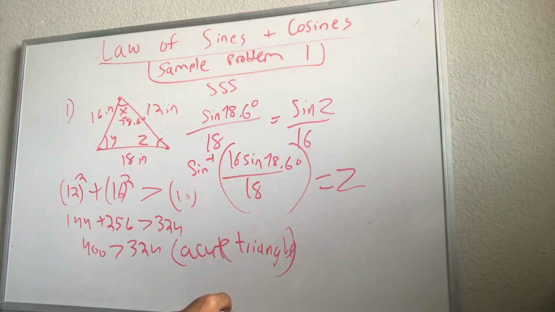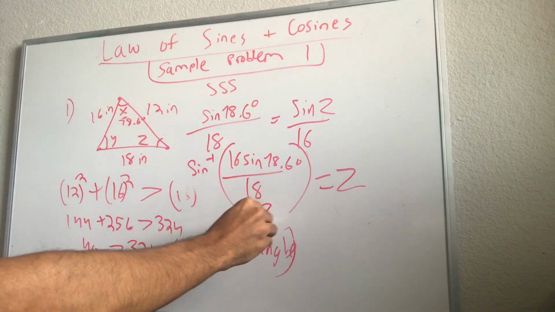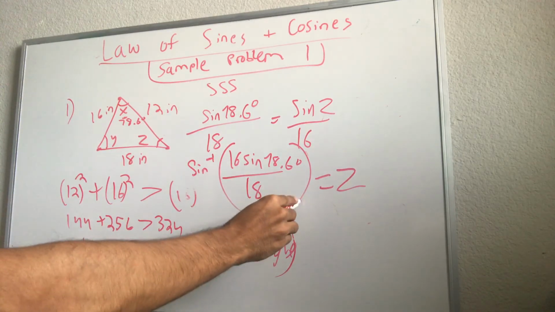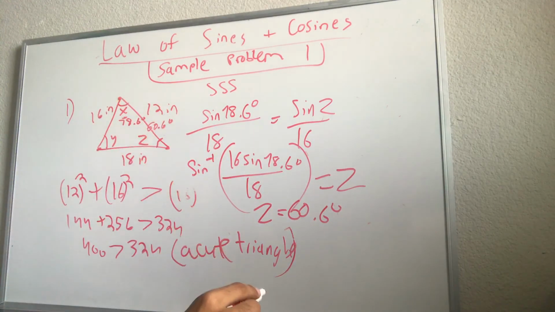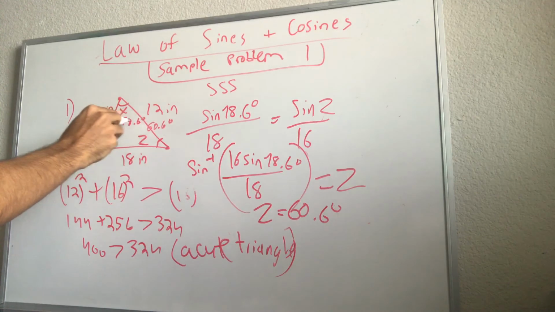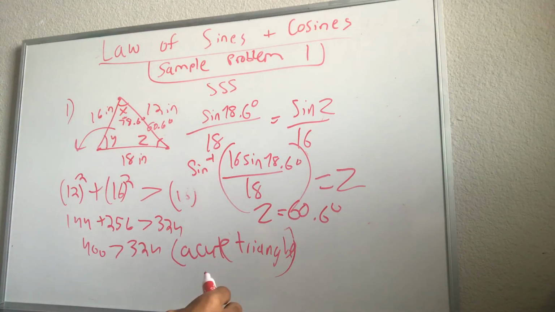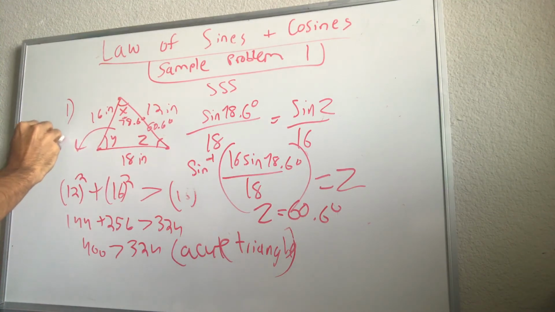So that's the idea. When we evaluate this in your calculator, you will see that z here gives you 60.6 degrees. Obviously you can use the law of sines or cosines to find y, but the easiest method would be to just add these two, 78.6 and 60.6, and subtract the summation from 180 degrees, as the sum of all interior angles in your triangle is 180 degrees, and you will see that y is equal to 40.8 degrees. So here we have found all the angles of this triangle, since the side lengths were given.